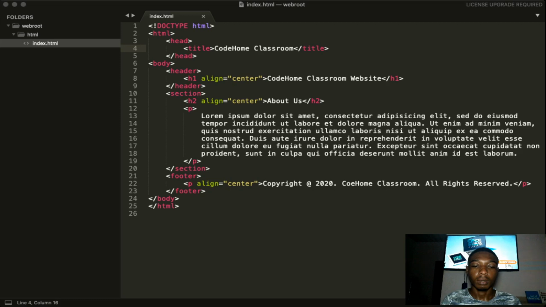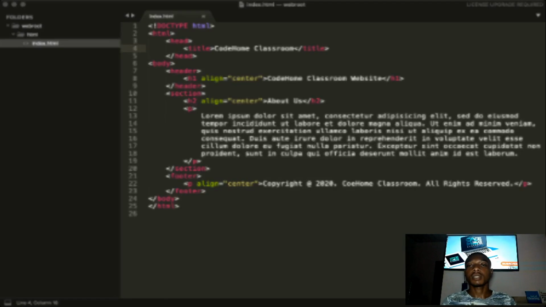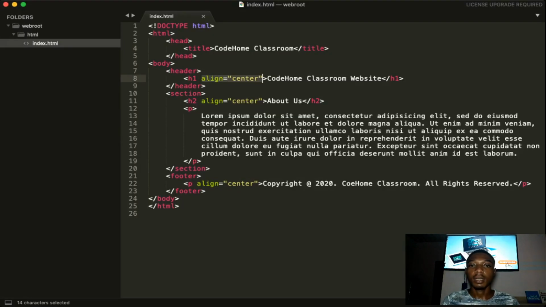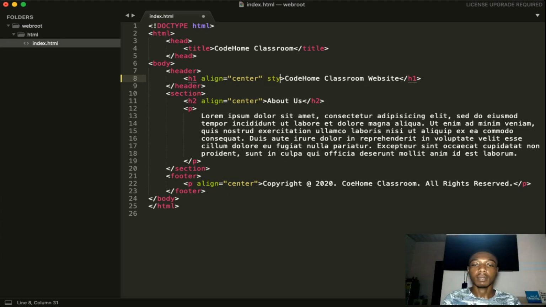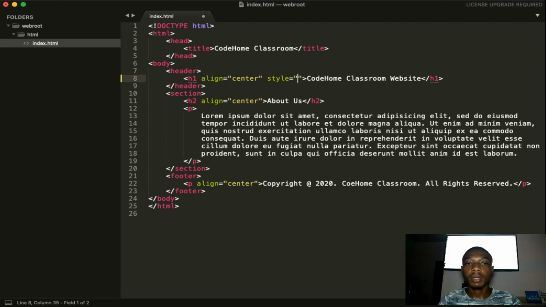Yeah, so HTML styles, okay? Now there's an attribute, and in the last lecture I was talking about attributes, which is align, an attribute we always write inside the opening element h1. You see, there's some attributes that you can add to the opening element, okay? So align, I introduced you to an align attribute whereby you can use it to center the text. Now there's an attribute called style, okay, in HTML. So if you open an element, you can actually add a style attribute to the element, and you will use that attribute to style that particular box, or that particular text inside the box I've been talking about, okay?